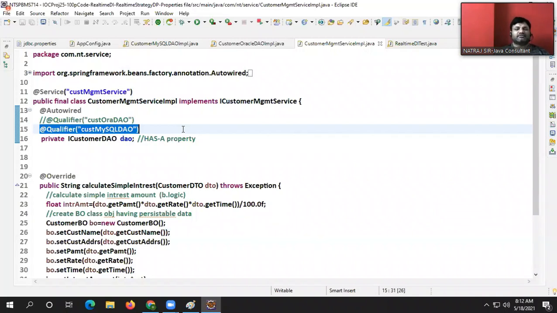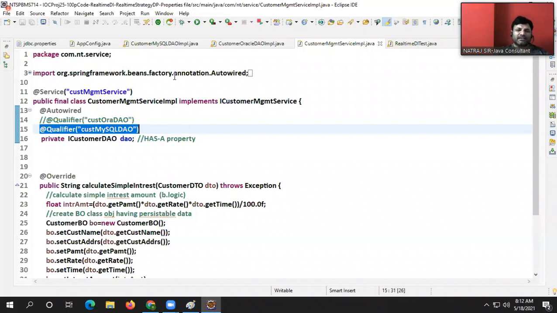Still, I have not introduced Spring Profiles, but I have introduced alias, right? Spring Profiles means no need of XML, but I have not introduced that concept. We are going to discuss it in future. Leave it. So now we have to work with alias. To work with alias, XML is required, right?